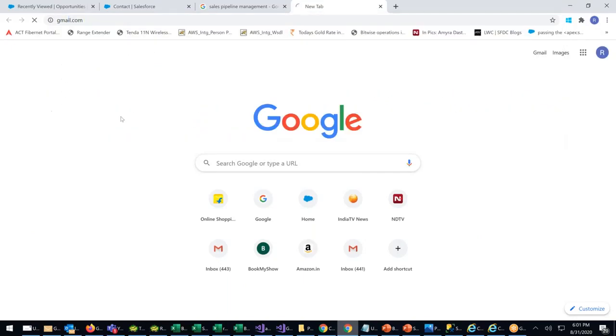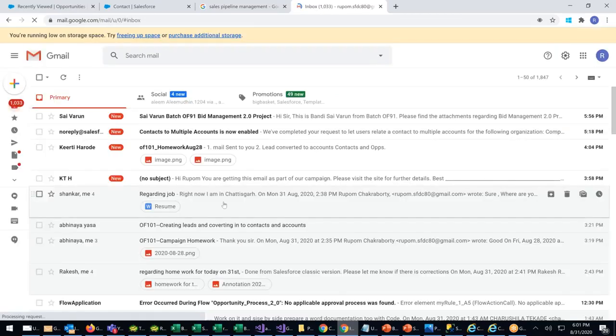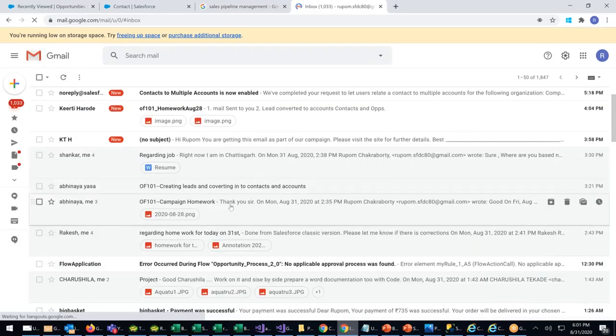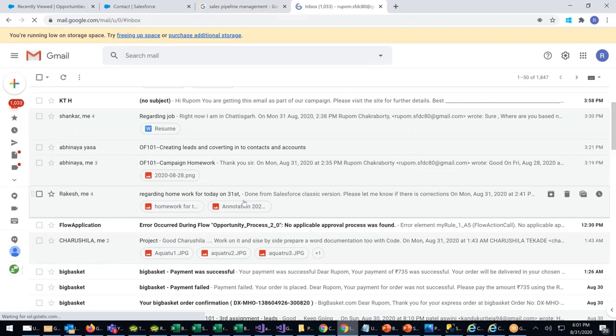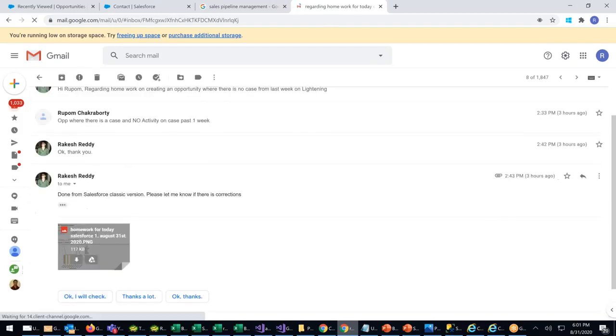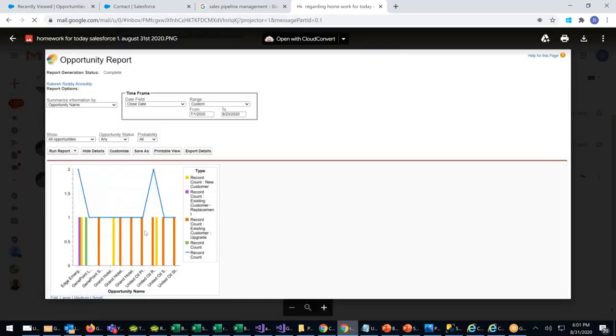Because the morning 8:30 batch is performing the same thing now. This is the homework that I gave them. See, they are doing the graphs in Salesforce.